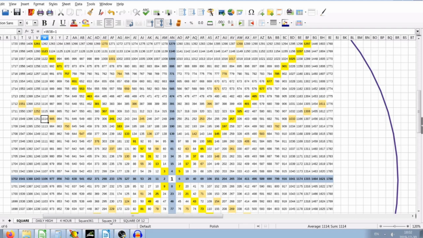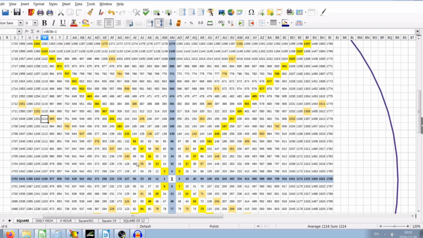So that's in short about this square of 9 and the way to apply it as Gann used to apply it, as a part of the game. I remind you, it's not just an indicator, it's not so simple, it's part of a bigger picture. But to give you an idea, I just show you this way.